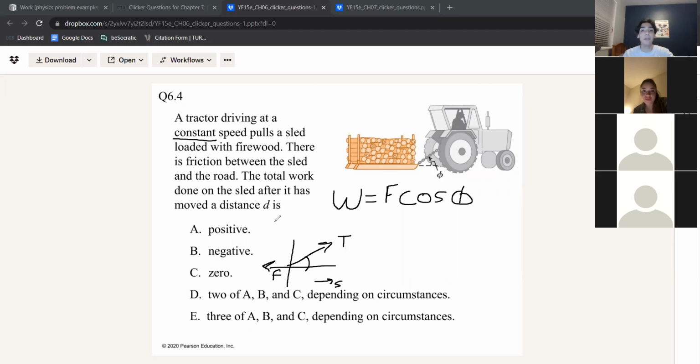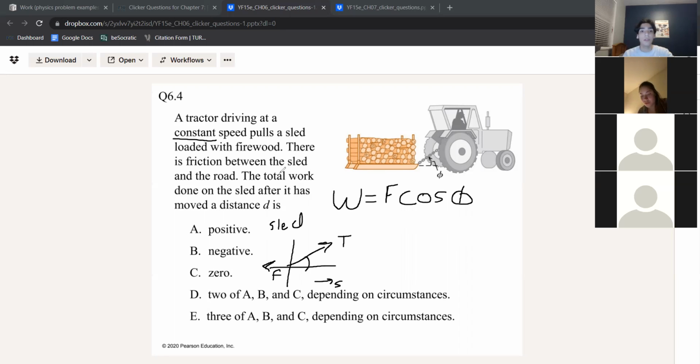This is the free body diagram of the sled. Wait, real quick. How do you calculate the force of friction again? Wasn't it the coefficient of friction times mass times gravity, something like that? Or was it times the amount of force added? I don't remember off the top of my head.